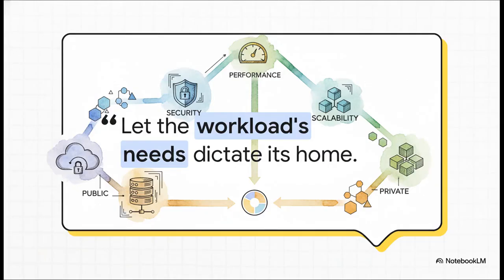So when you look at all of this, from simple websites to incredibly complex AI models, we land on one single ultimate message. We have to stop thinking public cloud first or private cloud first. The smartest, most effective strategy is always to let the workload's own unique needs, its demand for security, performance, scale, be the thing that decides where it's going to live.